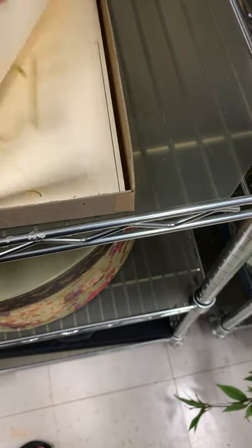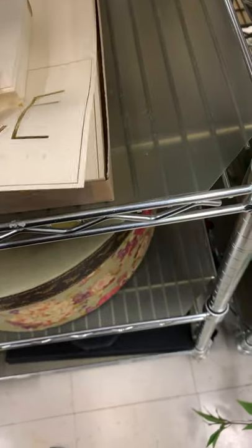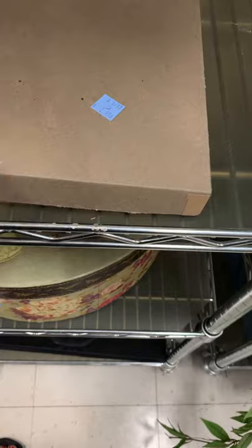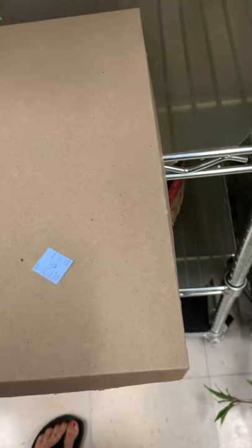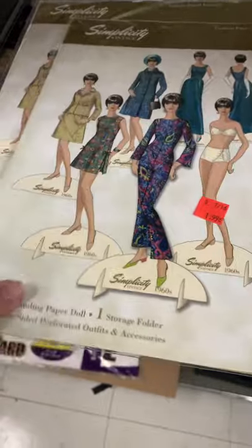These I should have got. I don't know why I meant to get them, and I don't know why I didn't. I think I got sidetracked. They were brand new, really nice quality. I think there was 25 in the box for $1.99, or it might have been $2.99, for the Christmas cards, and they just said Peace on Earth.